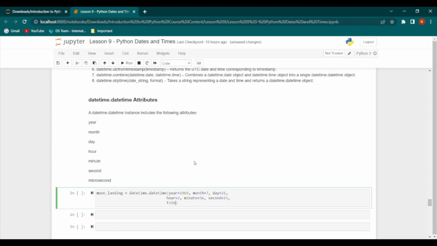Then we have tzinfo equal to datetime.timezone.utc.